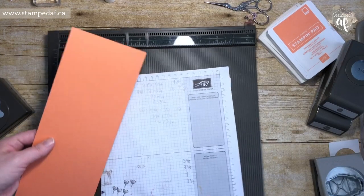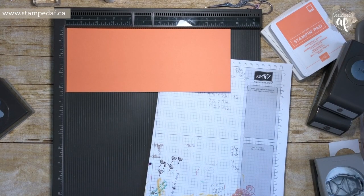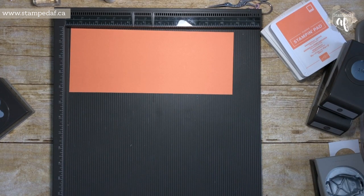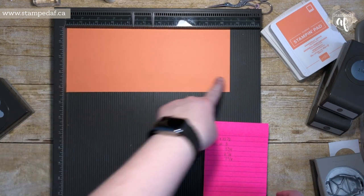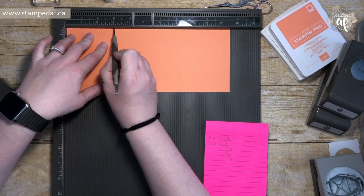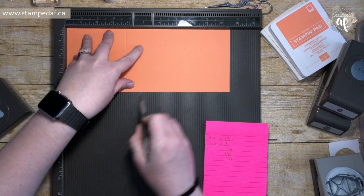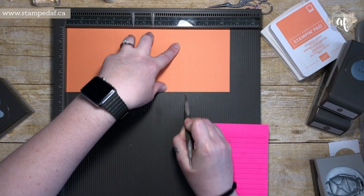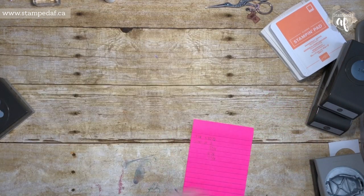Because there are only 5 colors, we are going to make a second one of the Grapefruit Grove. I have a piece of nasty grid paper here, which is not the measurements I need. Okay, so we have 4 1/4 by 10 1/2, and we are going to score using the thicker end of the stylus at 3 inches, 3 3/4 inches, 6 7/8, and 7 5/8. And that's all the scoring there is. So we'll get that scoreboard out of the way.